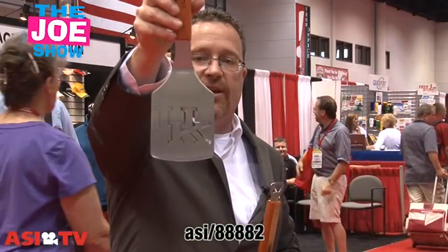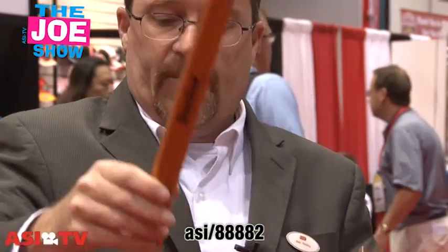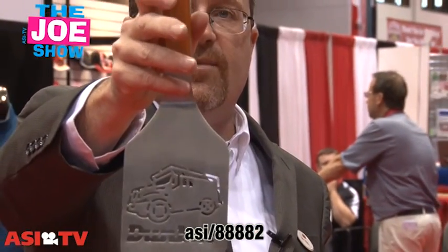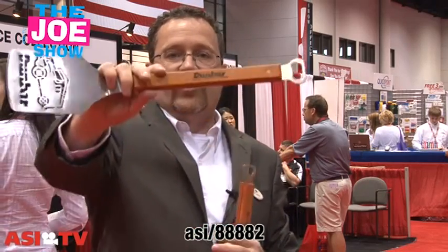I have two products here. This is a spatula and it is laser cut. You'll see the University of Kentucky there — it says Wildcats on the handle and it's got a bottle opener. And this one is for a truck manufacturer, again laser cut. So you can get your logo laser cut into a spatula and laser engraved on the handle. You've got a bottle opener — great to target tailgaters. Football season, hopefully, is upon us soon. College season will be here, pros will be here, and tailgaters would love to go out there and grill. Great product to give out.